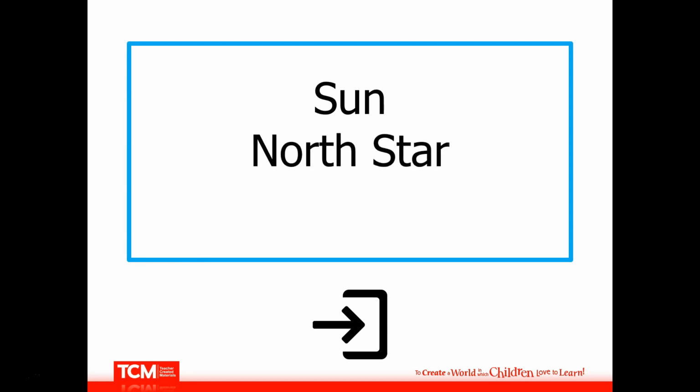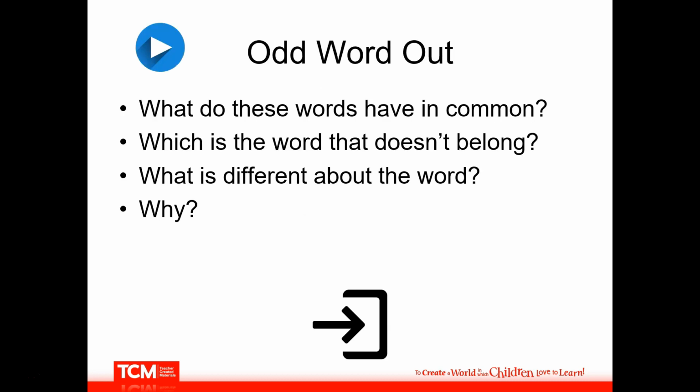And so as a model example for you, we're going to take a look at 3 words: sun, North Star, and asteroid. What I would do is I would make sure that I set a few guidelines for you. So you can take the opportunity to write these 3 words down: sun, North Star, and asteroid.